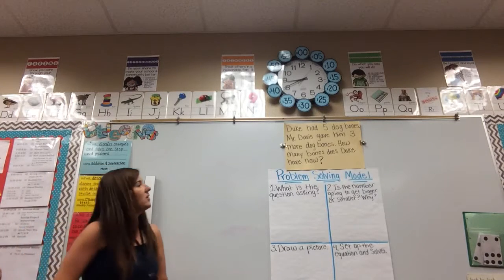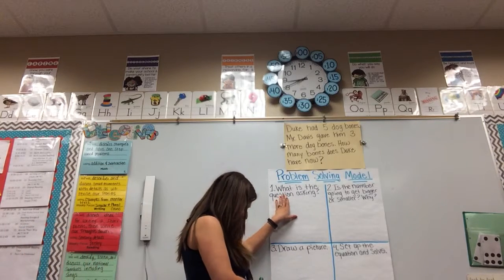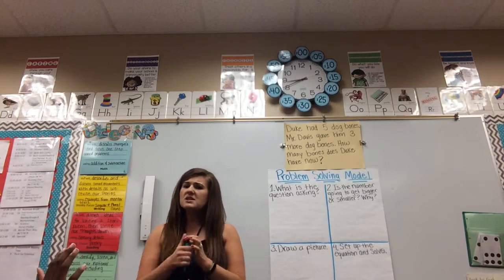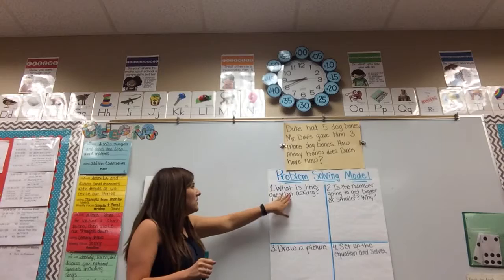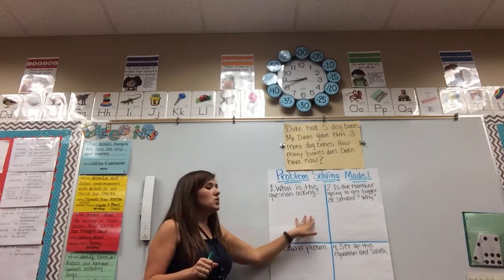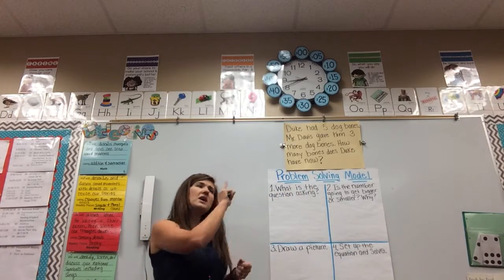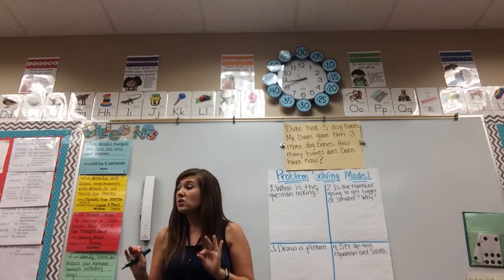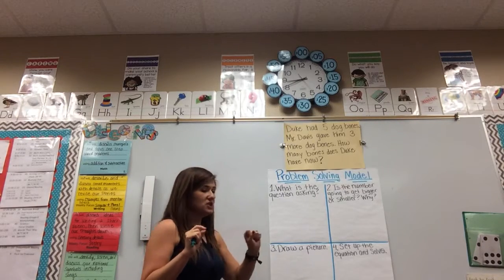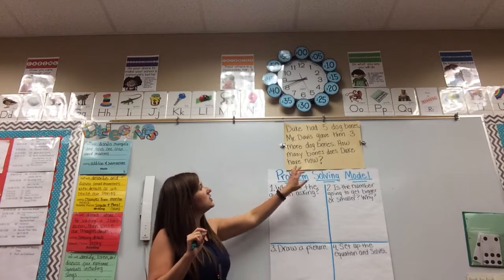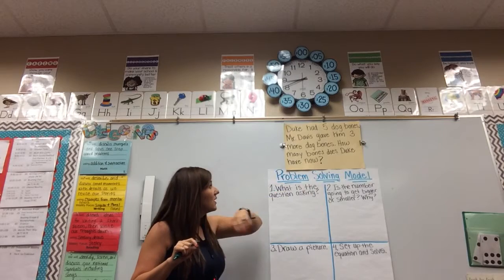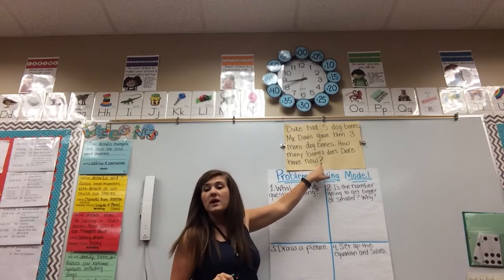So let's take a look over here. Number 1, it says, what is the question asking? So let's look at our word problem. For the first box, we're going to figure out what's the question asking. Can you take your finger and underline that question? Yes. I can use a big clue. What's my big clue for the question? How many bones? What's the clue? How many bones does Duke have now? How many of you use that question mark as a clue?